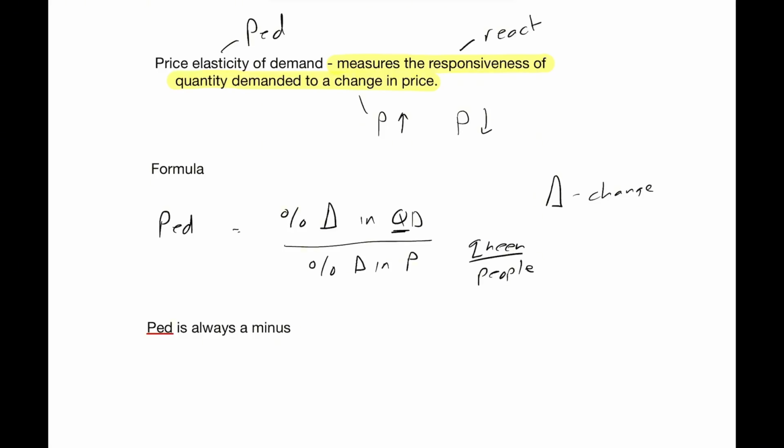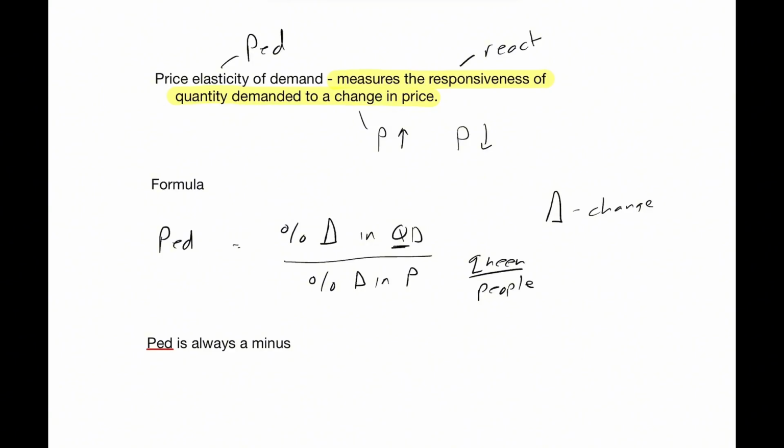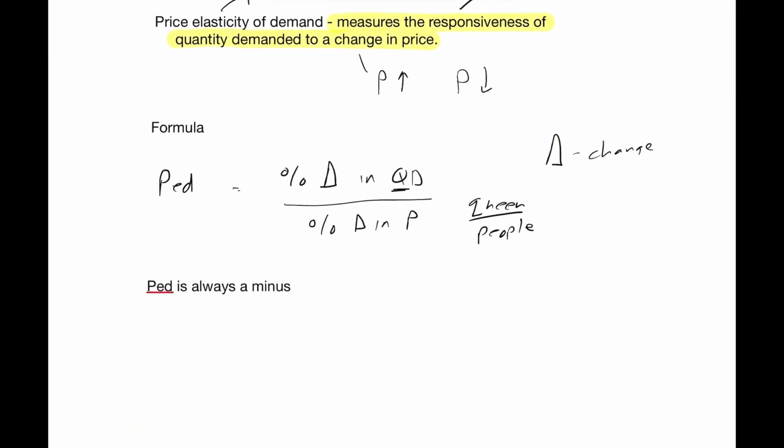We also need to know the formula for percentage change. We need to know how to calculate the percentage change, okay? So the percentage change is the difference between the two numbers, the difference between the old and the new, and then you divide that by the original number, the difference divided by the original, and we multiply that by 100. Okay, that's the percentage change formula.